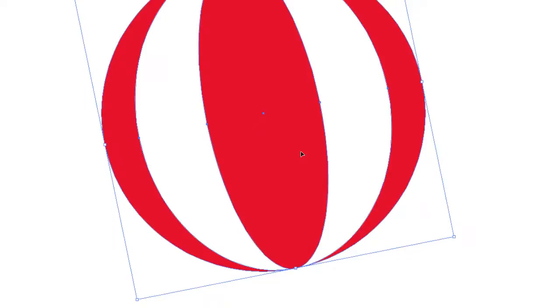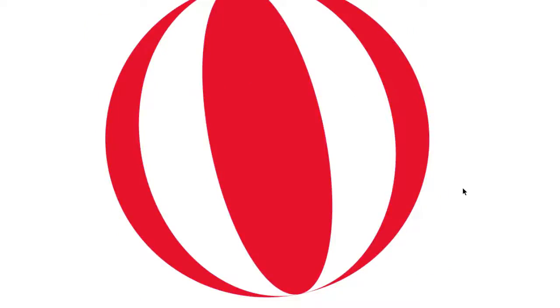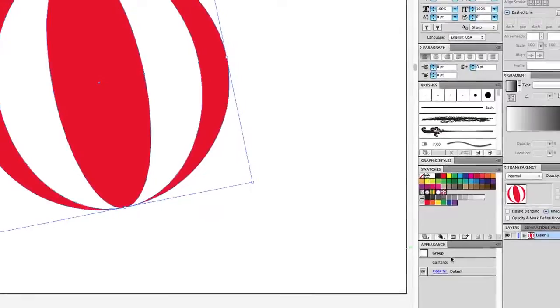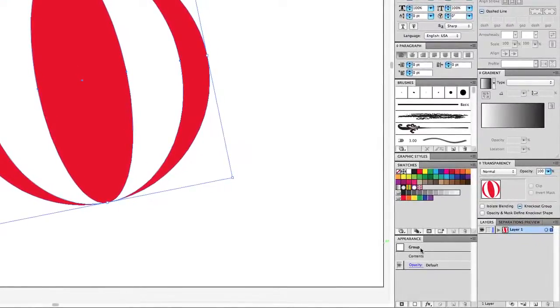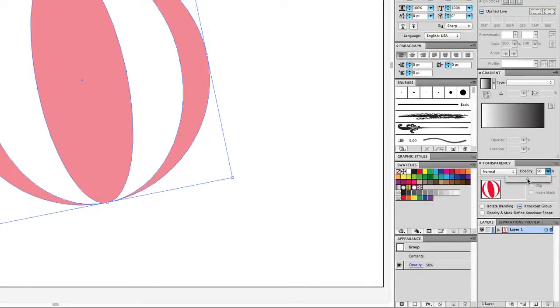Now that those are in a group, you can see, if I click off and just grab, say, the white circle, all 3 come together. If I grab the outer circle, all 3 come together. If I grab the inner circle, you get the idea. More importantly, in the appearance palette down here, you can see this object has become a group. In groups, the only property they contain is contents and opacity. So now that this is a group, I can say make it 50% see-through, and they all change.